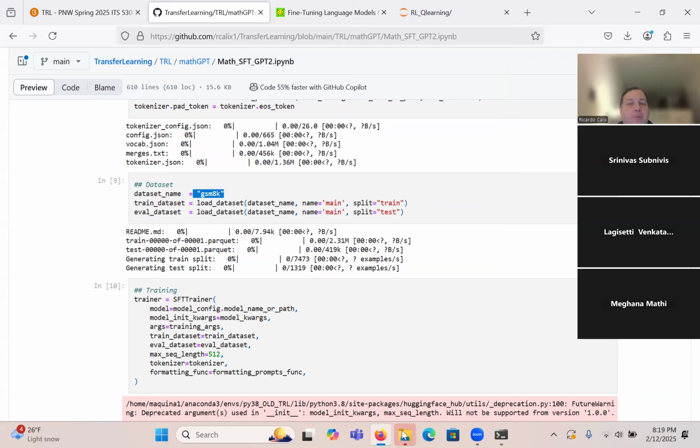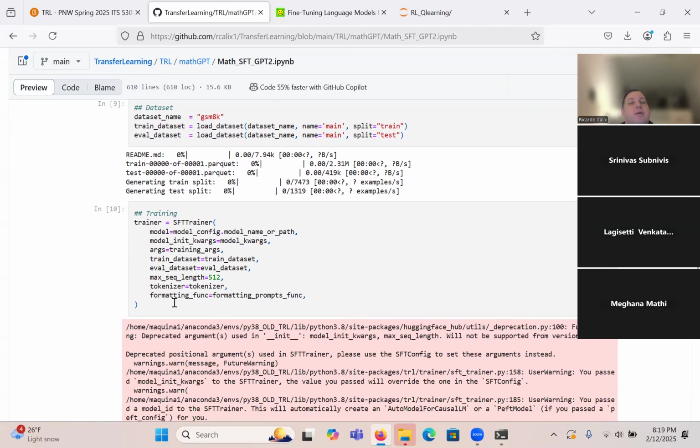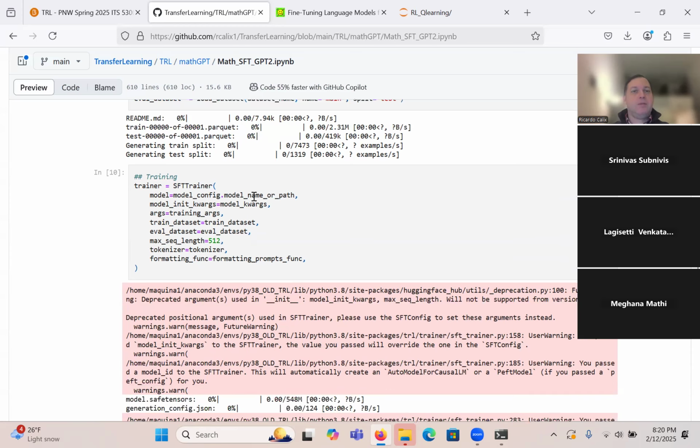Then as we can see here, the key idea with Hugging Face is you use these trainers. This is the part that we need the theory for, because as you can see, there's a lot of abstraction here and you don't really quite know what's going on behind the scenes. But for us to replicate this is probably the best way.